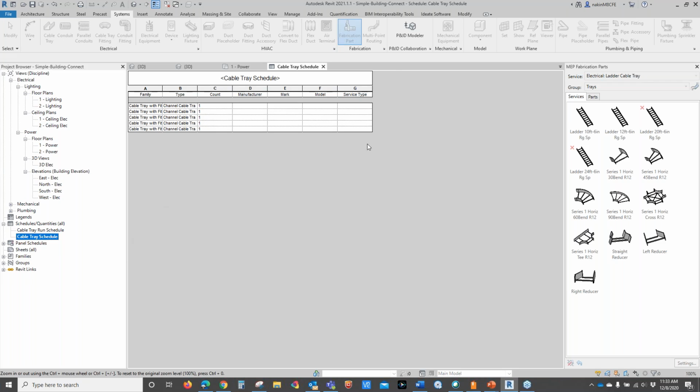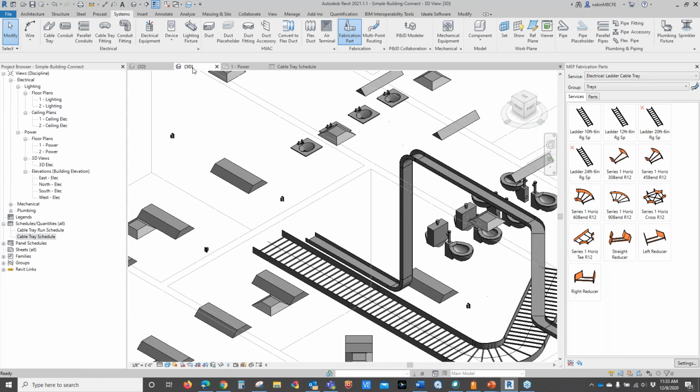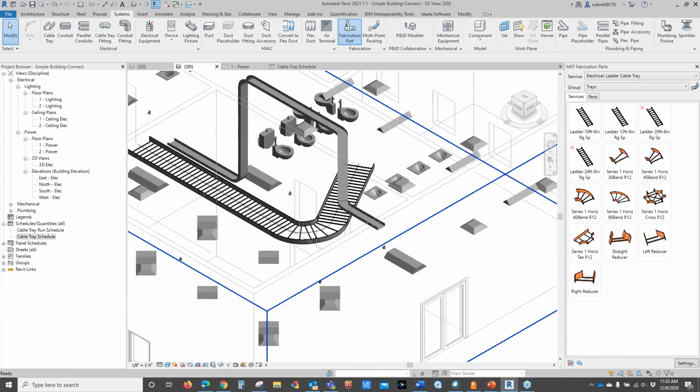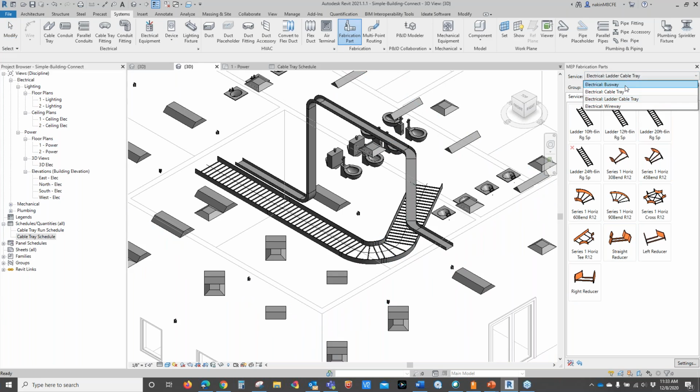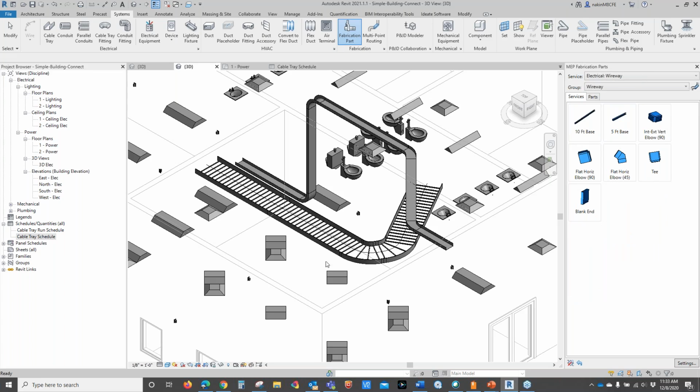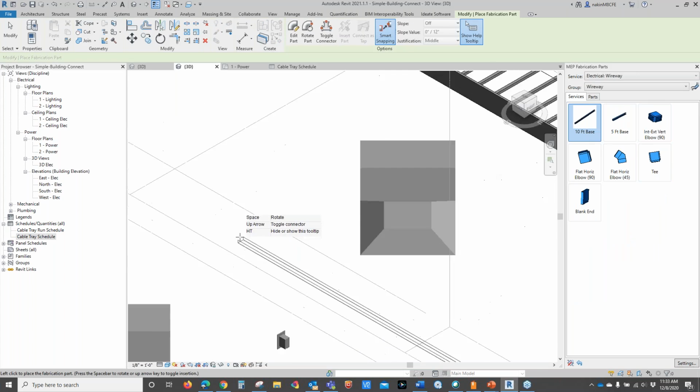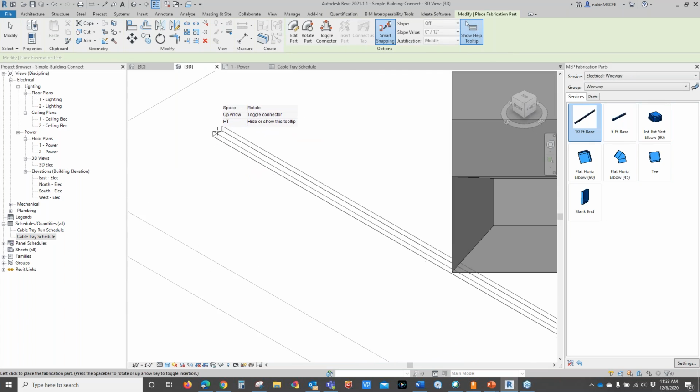And with the cable tray information, back up a page here, okay, back over here, you do see that information is available there, and you have all the different parts: busway, cable tray, wireway. So if you're doing the wireway, okay, again, your 10-foot base.